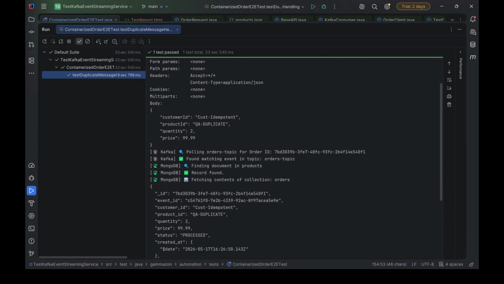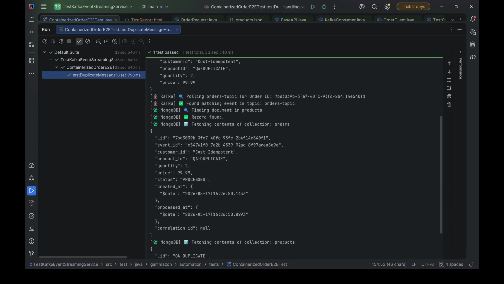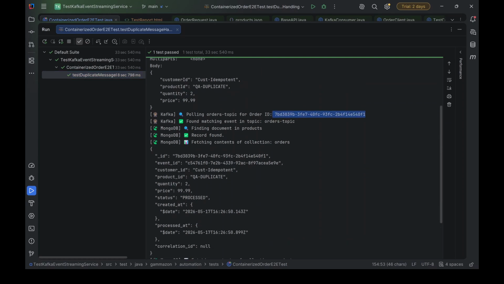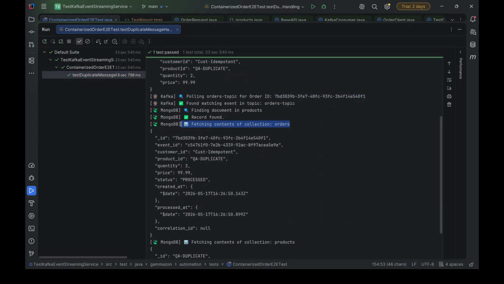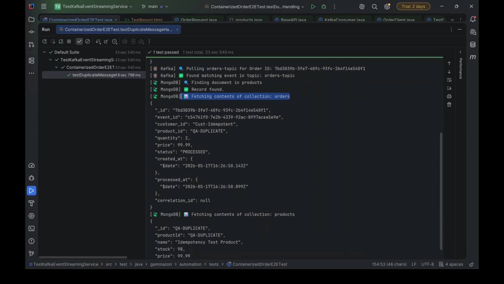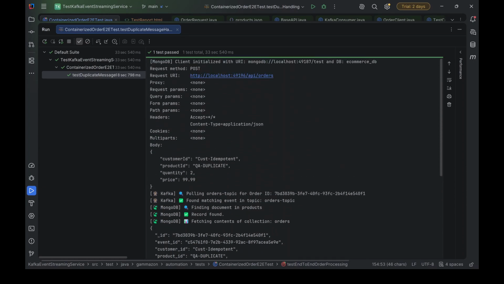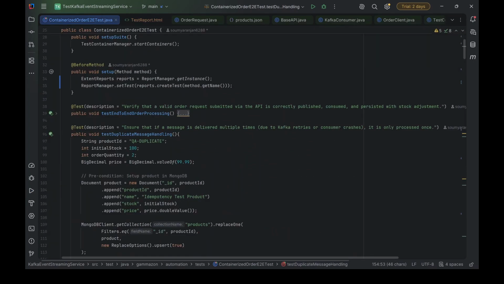Okay, so we got the order ID. Then in MongoDB, we fetch the order collection, right, where quantity is 2 and status is processed, and in the products collection we are validating that it should be 98. 100 minus 2 is 98. Okay, so this test has passed now.